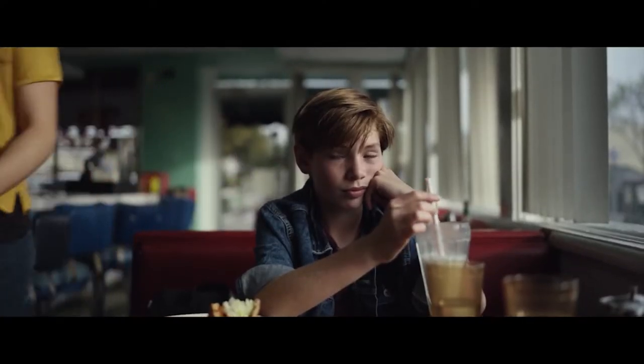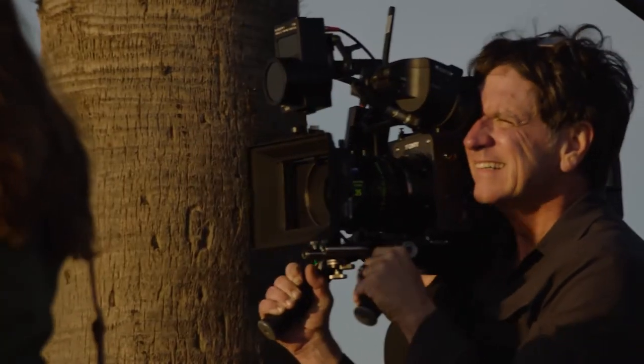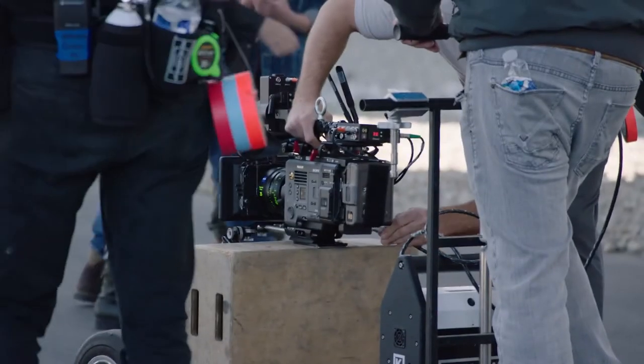The lenses perform very well wide open and have very shallow depth of field, which is quite beautiful with the large format combinations. They calibrate very well and we're very happy with the lens readout that we're getting from the metadata out of the lenses onto the Venice, which has been very good for the assistants and for me as well.